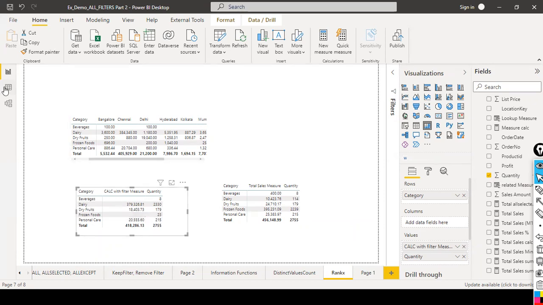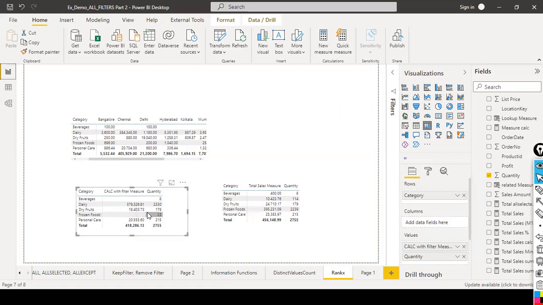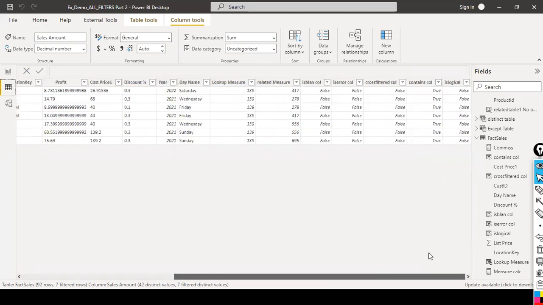Oh, okay. Then what would you see? How many of you remember P006, right? P006 is the product ID. Quantity is there, but sales amount is also there, right? For P006, sales amount is there. For frozen foods, it shows blank here. Beverages also blank. So does that mean for frozen foods and beverages, the product and category, there was some problem there, in the relationship? Quantity is this one, and sales amount is also, if there is a blank value, then it is correct.